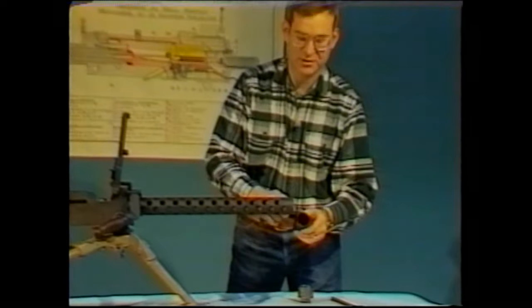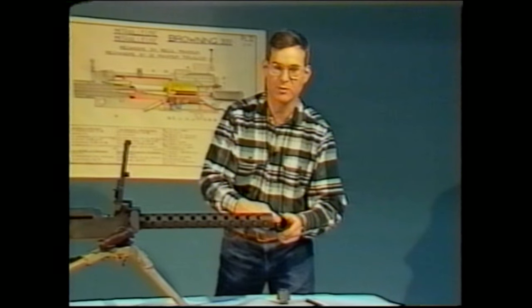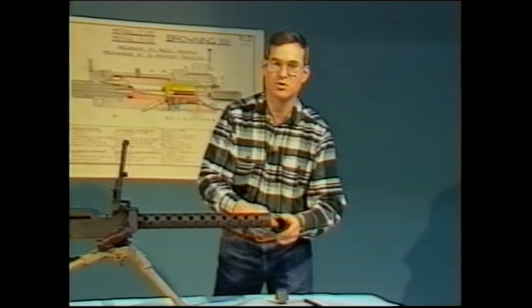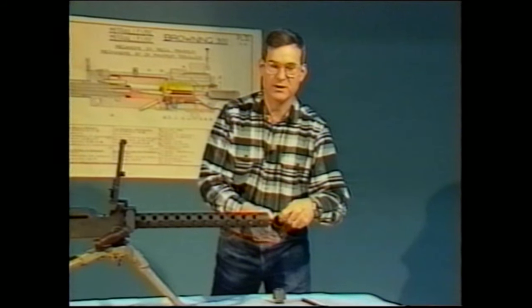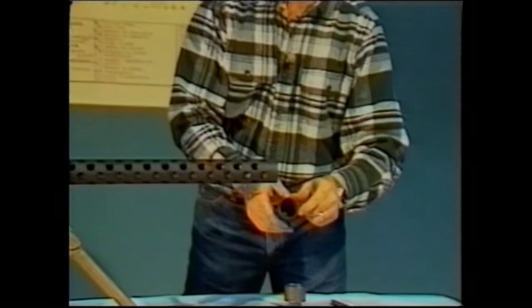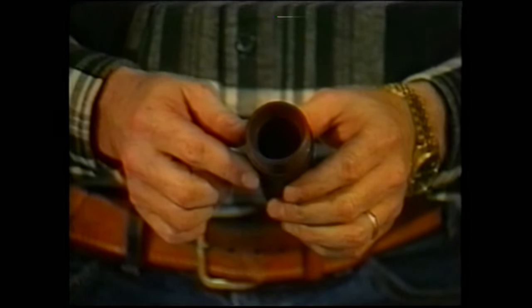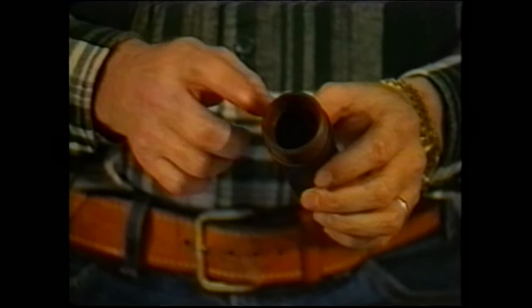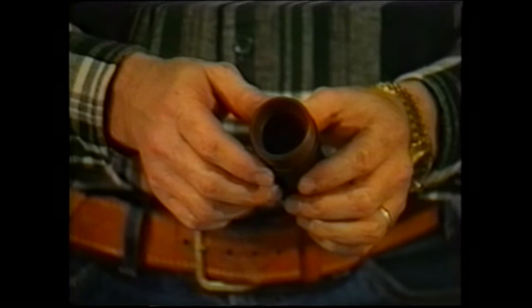If, in fact, the muzzle binds with the muzzle bearing, you'll get sluggish operation. If the clearance is too great, you'll also get sluggish operation. The muzzle bearing fouls with carbon fouling from the actual combustion of the cartridges and with copper fouling from the jackets of the bullets. There is an easy way to clean out the muzzle bearing. If you do much firing with this gun, you will get some deposits inside the muzzle bearing that will affect its performance and possibly its reliability of operation.